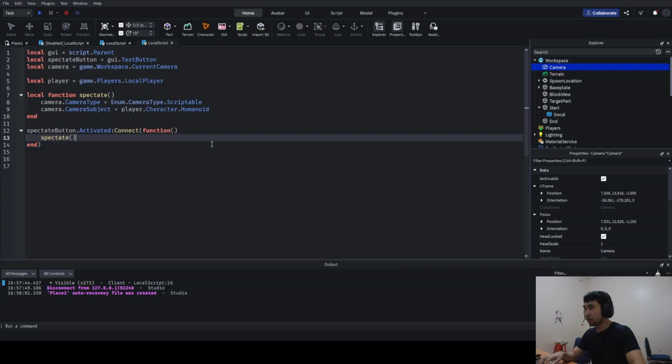If we click it, then we make the camera type scriptable, and then we make the camera subject the humanoid.